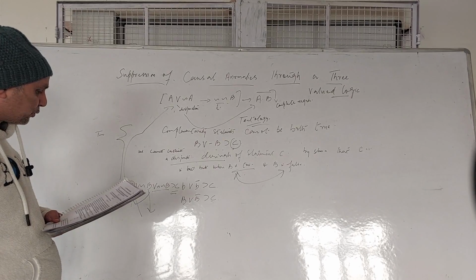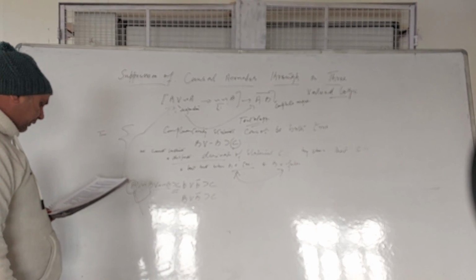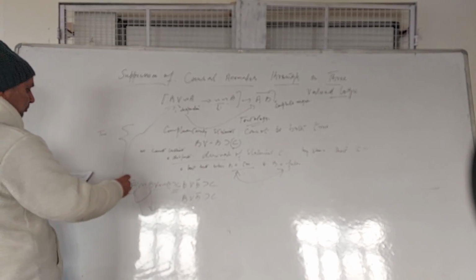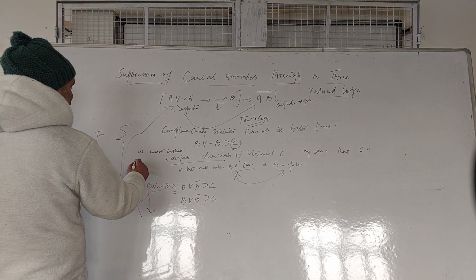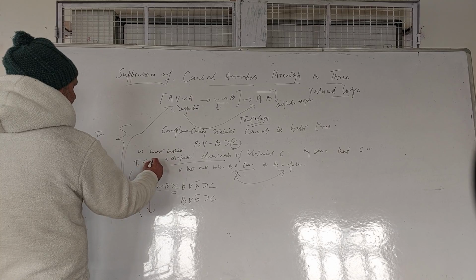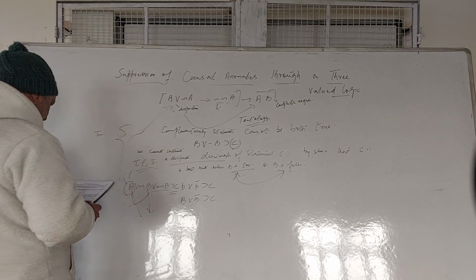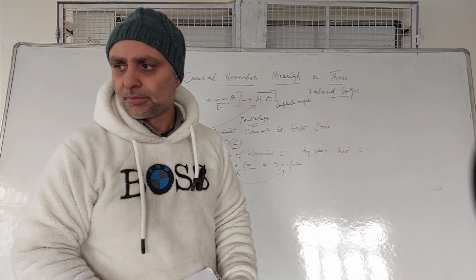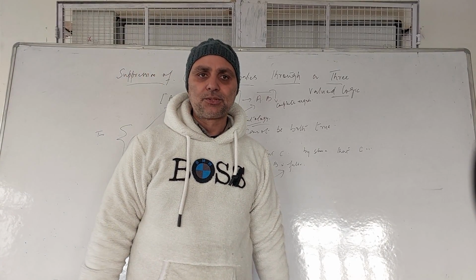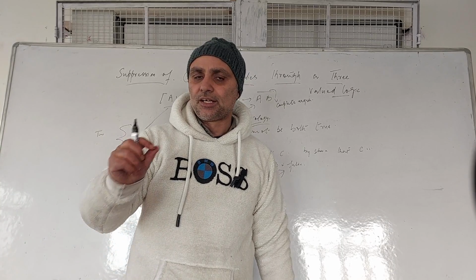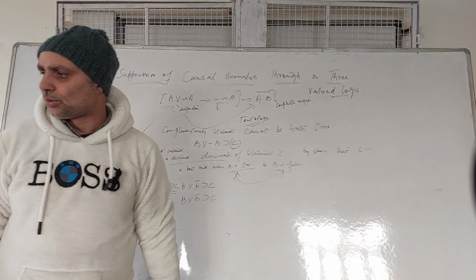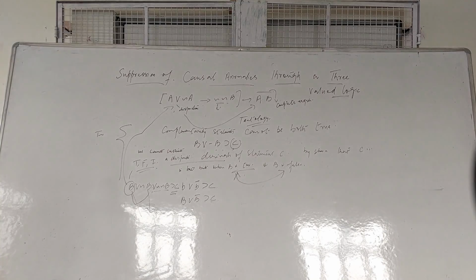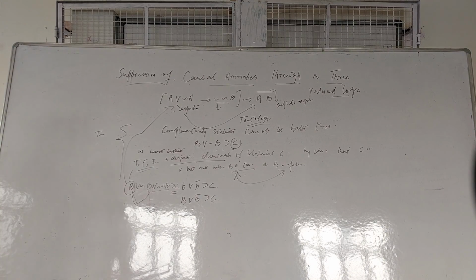So B is true, false, or indeterminate. All the three. So now we have to see the other part of it. When is a statement true? So we'll have another thing, something called complete and closed.